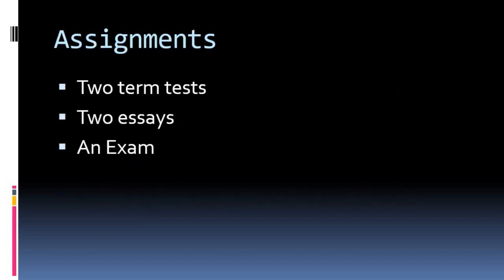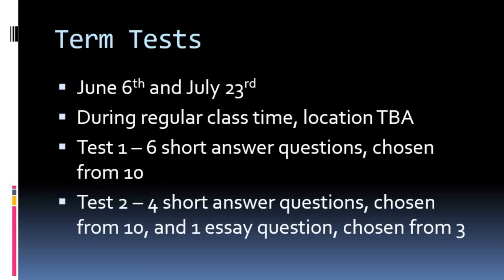Quickly, we'll just go through the structure of the course, the assignments, and all that kind of stuff. So there will be 2 term tests, 2 essays, and an exam. That's everything that you're going to be evaluated on. So the term tests, as noted on your schedules, will be July 6th and July 23rd. They'll be during regular class time, so they'll be 2 hours long, from 1 p.m. to 3 p.m.